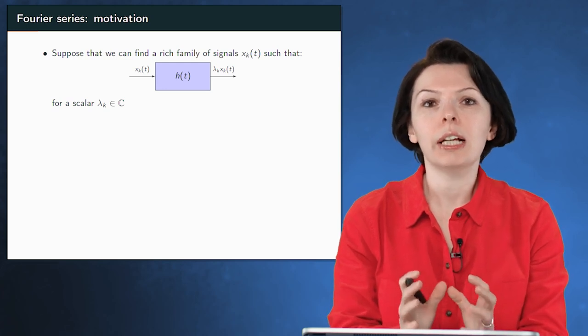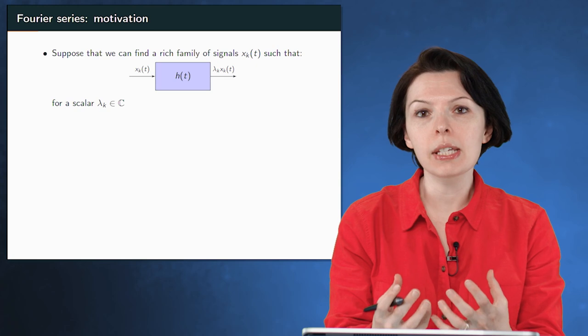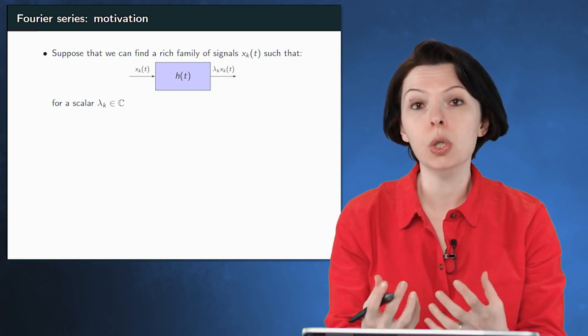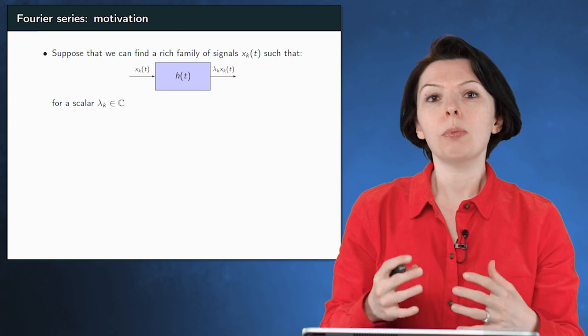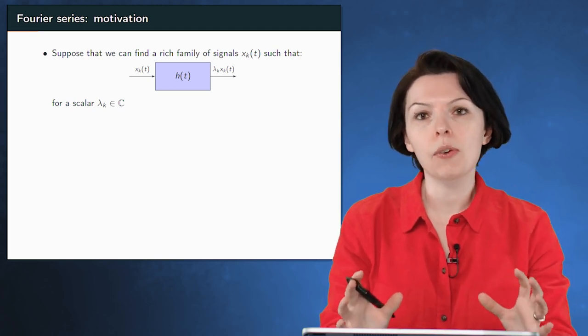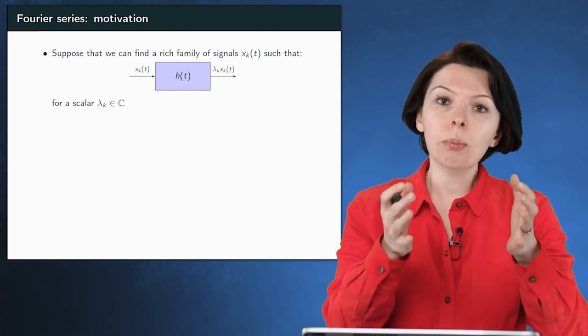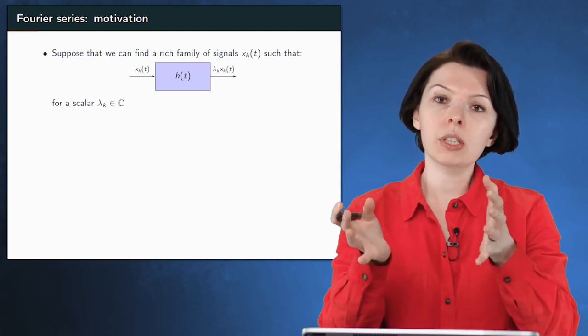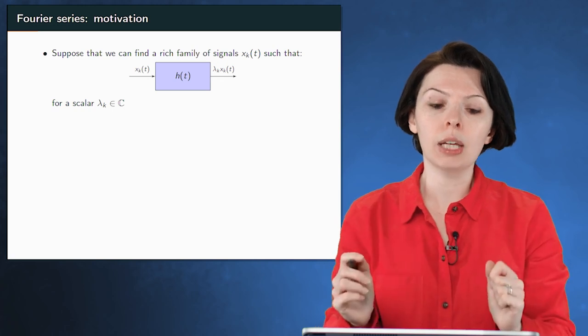Let's first take a look at the motivation behind developing Fourier series and how eigenfunctions of LTI systems fit in this context. Suppose that we find a rich family of signals, we call them x sub k of t, such that when you apply these signals to an LTI system, the output is going to be the scaled version of the input.